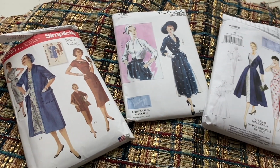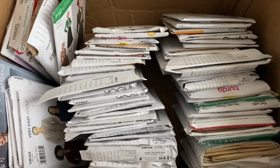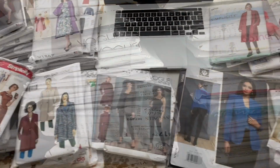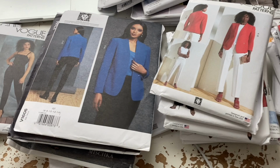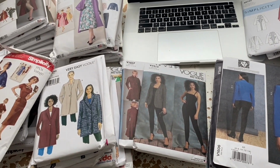Goodness me. So if you have any ideas, I mean, I'm just doing mock-ups, so they're going to be cotton anyway, so they're not technically going to be part of the capsule wardrobe. But I thought if I'm doing movie themes anyway and something fits something, then yeah, I should put them all in their little categories.